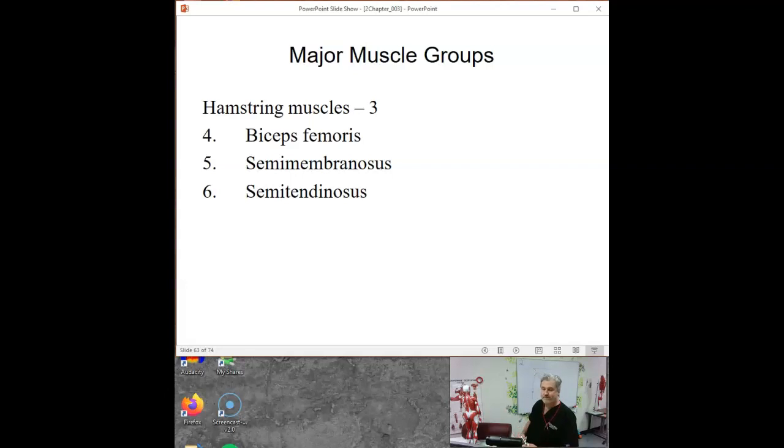Is that the same with the, I forgot what you called it, the biceps brachii? Yeah, brachii. Your biceps brachii is actually a two-headed muscle just found on the arm region. So biceps femoris is a two-headed muscle found on the femur.